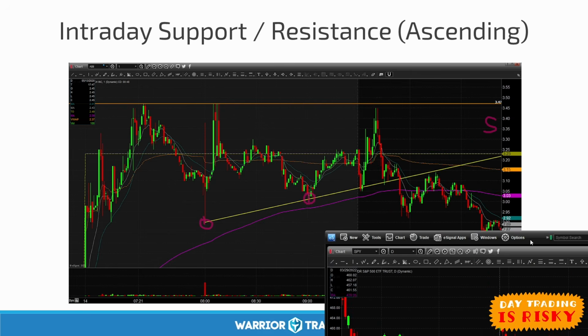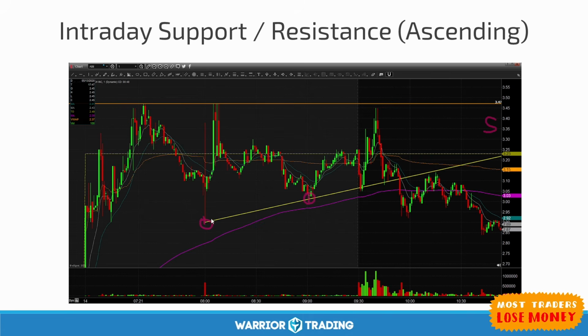So back here on this example, I had it set just to extend to the right. And so at these two connections, it continued to extend the line forward. And note, look at this. I drew these trend lines right here at this time in the morning, 9 a.m. And now look what happens at 9:30. The stock drops down and comes right to the support of that trend line. So now because I have my lens turned on and I'm seeing and visualizing this ascending, it's ascending because the support level's coming up, this ascending support trend line, I recognize this as a dip opportunity off ascending support.